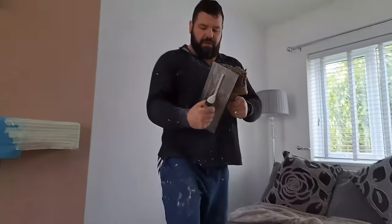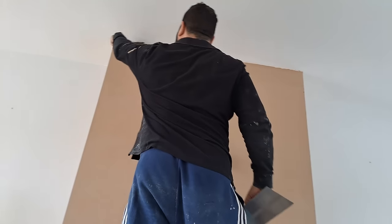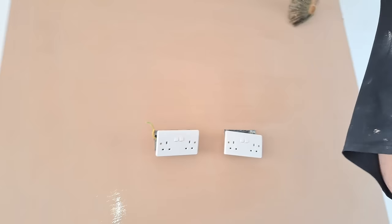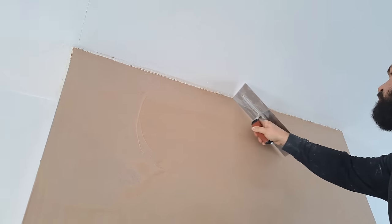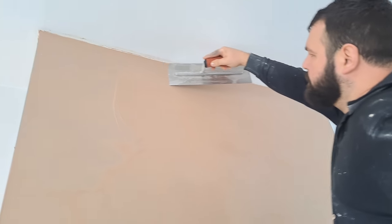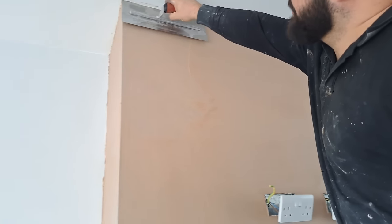Okay, time for the second wet trowel. I'm going to do the same again, only because the trowel's brand new, I'm going to brush the whole surface wet. I'm going to wet the whole thing down, all over. Just cleaning that sealer line out as well. That's the beauty of having a nice brand new trowel, it gets them seam lines cut out nice and square.